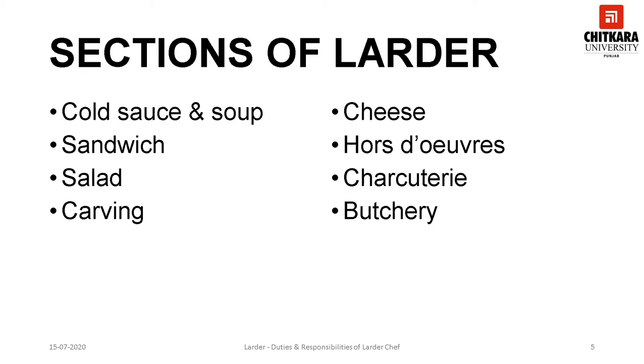In hotels, the larder kitchen has many roles to play. It acts as a support kitchen to several other units such as the hot kitchen, bakery, and pastry. The work in garde manger is varied and requires a huge amount of skill. The scale of garde manger operation depends upon the type and volume of business and so will the number of staff required. At times in a small establishment, the larder chef may work single-handed and carry out all the work himself.